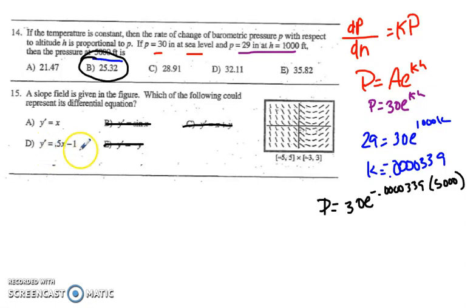So then last, if I plug in x equals 0, I should get a slope of 0. That's not happening here. So for A, if I plugged in x equals 0, I should get a slope of 0. That's not happening, so it's got to be D here, which makes sense because there's got to be some sort of right shift, and that's what's happening with that -1. If I plug in an x equals 0, I should get out a slope of -1, which is what's happening over here. So my answer choice is D.